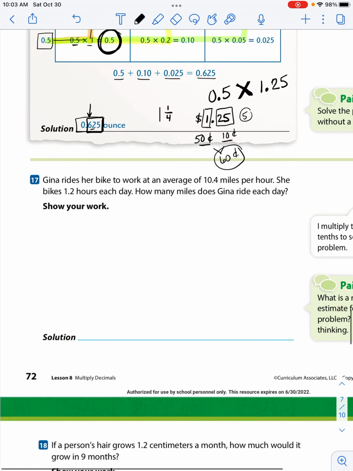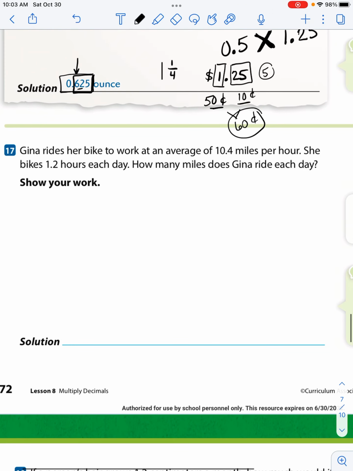All right, let's take a look at this problem. We're going to kind of do this together. What I want to remind you of is you may pause the video anytime that you would like to so that you can solve the problem without me. Sometimes I'm going to tell you to pause the video and do some things on your own, okay? So let me erase some of this, get that out of the way.